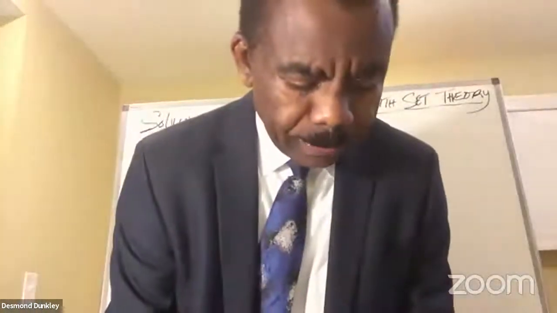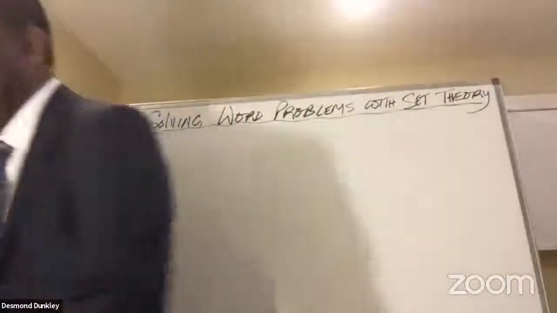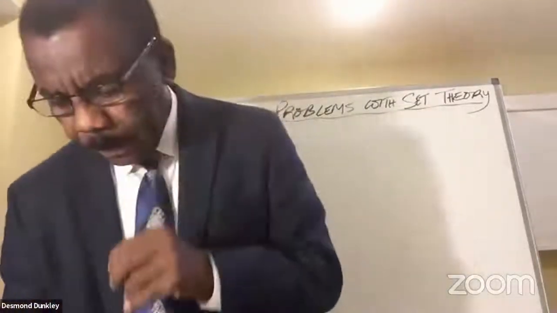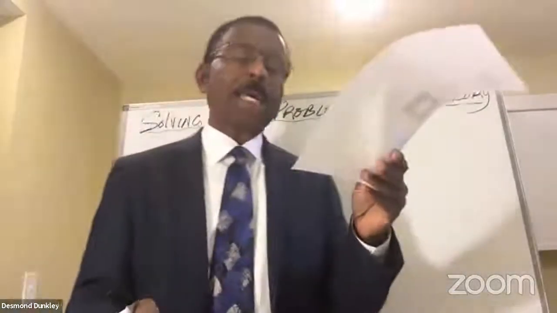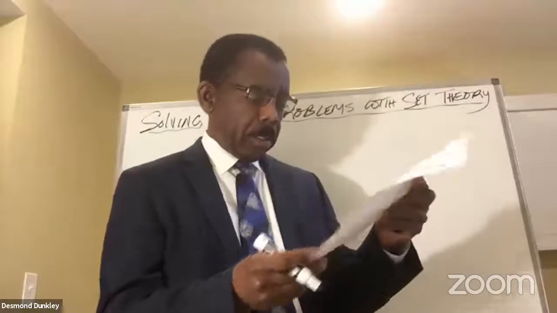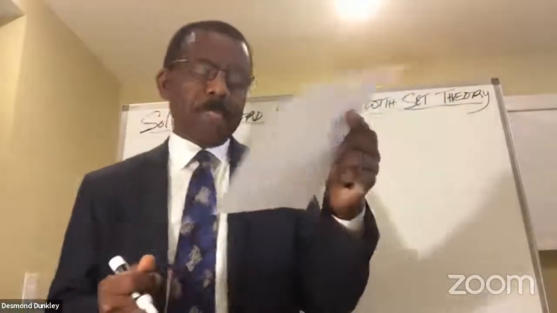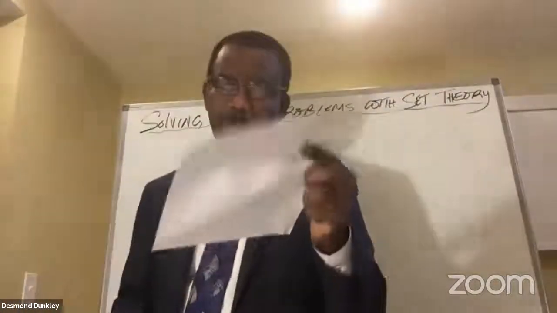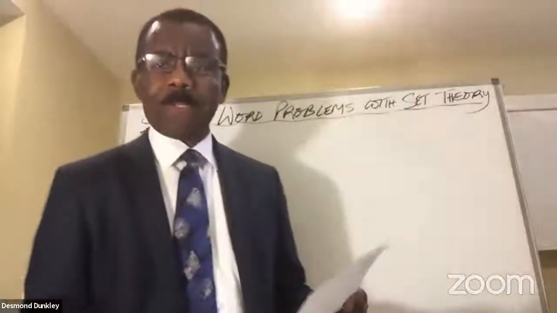I have a few questions. I'll share the questions and then we'll look at the solution. The first one says, a college has 150 freshmen. 85 were registered for a math class, 70 were registered for an English class, and 50 were registered for both math and English. Okay, and then there are some questions that follow.